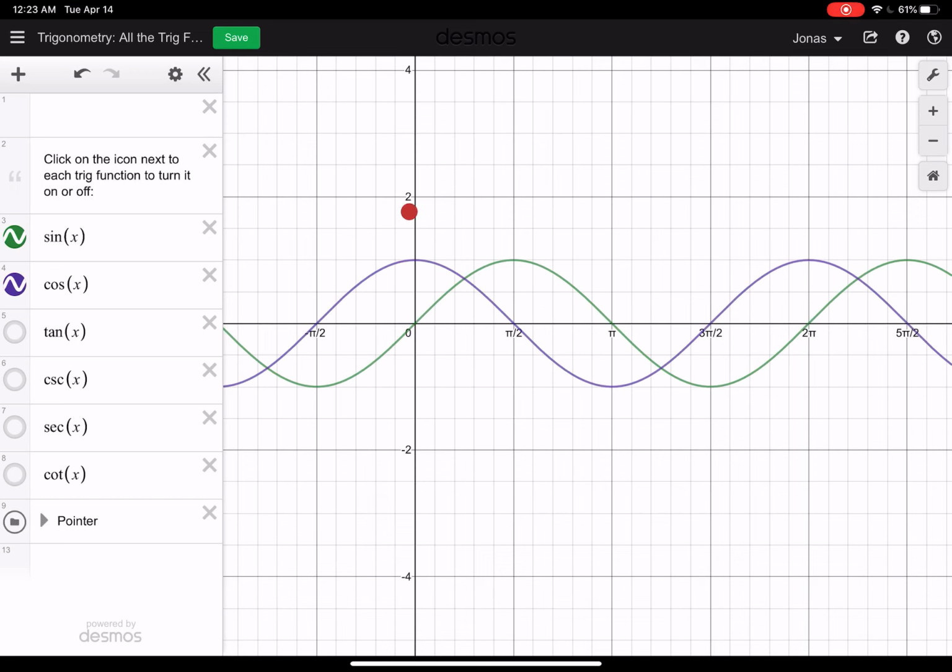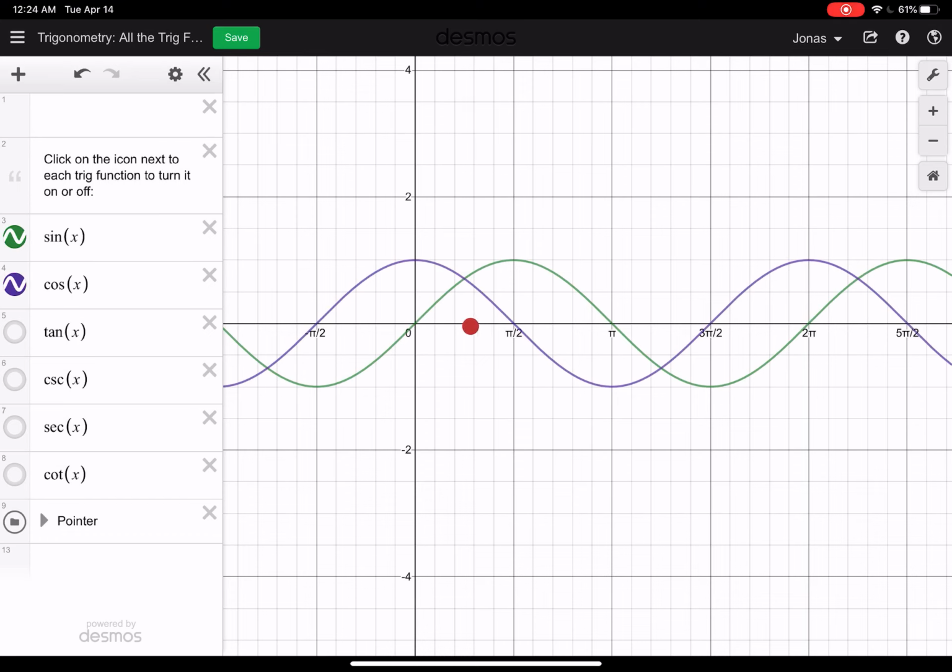When the angle is 0, sine is 0 and cosine is 1. So the fraction sine over cosine is 0 over 1. That fraction is a perfectly fine fraction, and it is equal to 0. So tangent is equal to sine over cosine, and that means it's equal to 0. Tangent of the angle 0 is going to be 0. And then the trouble is going to come.